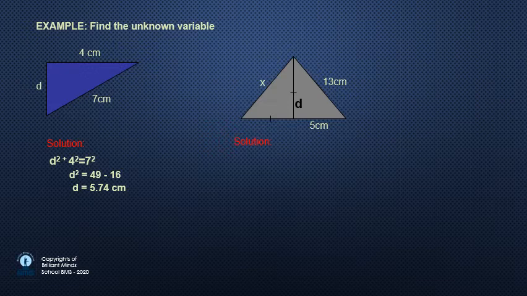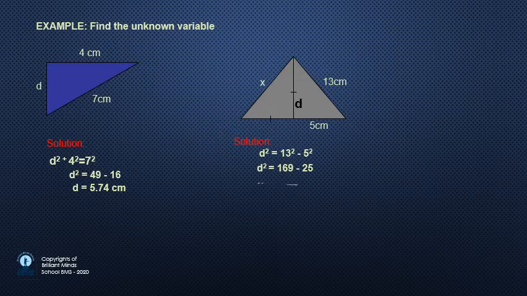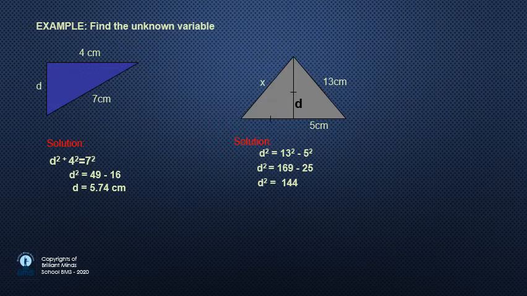In example 2, we want to find the value of d. Where is the hypotenuse? Yes, 13. Then 13 power 2 equals d power 2 plus 5 power 2. Then to find d power 2, we'll get 13 power 2 minus 5 power 2. Then d equals square root of 13 power 2 minus 5 power 2, which equals 12. Then d equals 12.